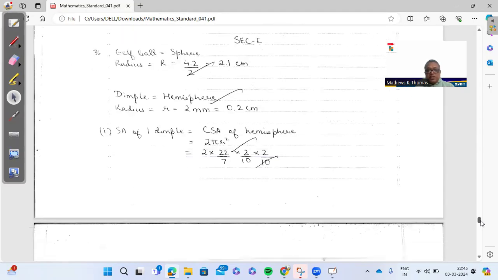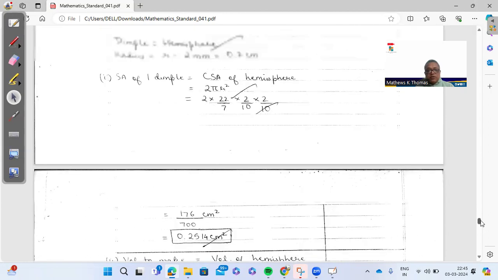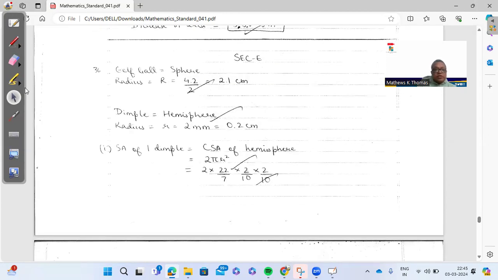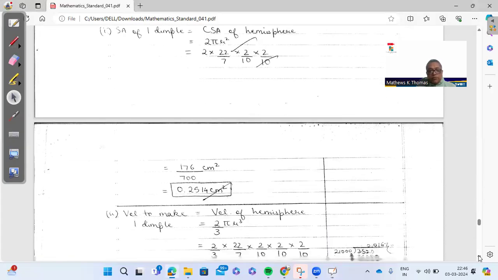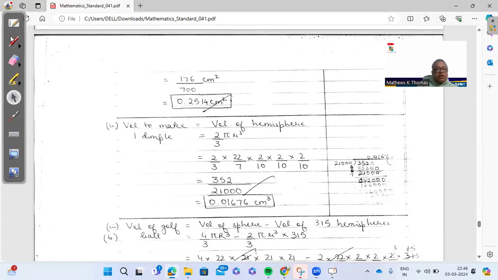Now see, these are section E questions, case study questions. These have got subparts. When it has got subparts, I'm going to put here, this is subpart 1, so I'm going to put here 1. I'm not going to put a circle here. I'm just going to write here 1. This is important. And then this is subpart 2. In subpart 2, I'm going to write here 1 on the right side. No circling here, right? Subpart 3 is 2 marks, so I'm going to put here 2, right?